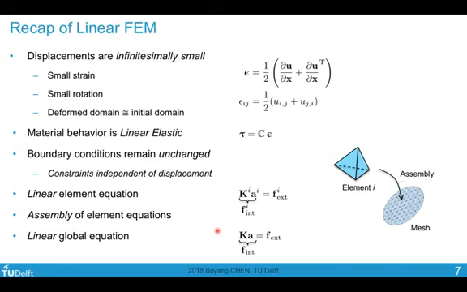So it is also a linear function, where we have the global stiffness matrix K times the global degree of freedom vector A equals the global external force vector F_ext. By linearity, I mean that if we were to scale the external force vector by lambda, we expect to receive the same scaling in the solution, which is A.